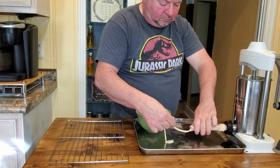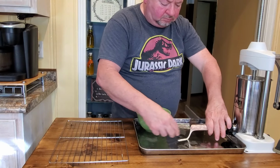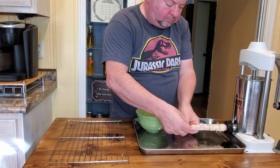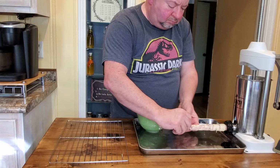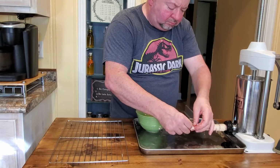Just dipping these down into the water, letting it run through and pushing it all the way out the end will get the salt out of the inside of the casing so you don't end up with salt bites. We're going to rub just a little bit of water on the extruder to help things slide a little more evenly and smoothly across it.